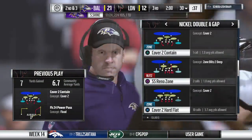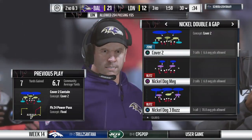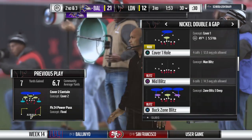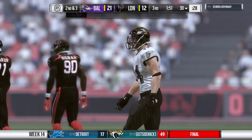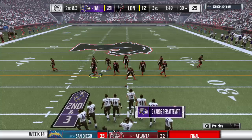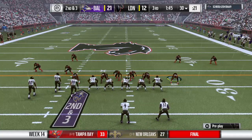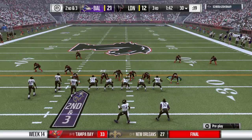Call it a pickup of 7, and it'll bring up a second down. I think we need to come up with a different name for this position. We keep calling it the fullback position. That doesn't necessarily mean it's a fullback, but we know this: whoever's coming out of that spot is usually bigger and stronger, and they may not run away from people, but they'll run through them. Yeah, able to shed tacklers.